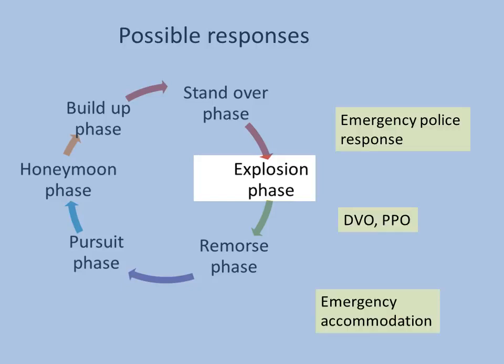Yeah, it's pretty obvious. Emergency police, call 000, get a domestic violence order, a personal protective order, or an AVO, depending on what state you live in. But basically, the response from the emergency services, the legal restraints that they can then say to separate people to stop that immediate violence, and quite possibly emergency accommodation to keep them separated.